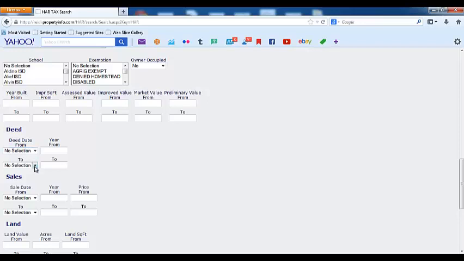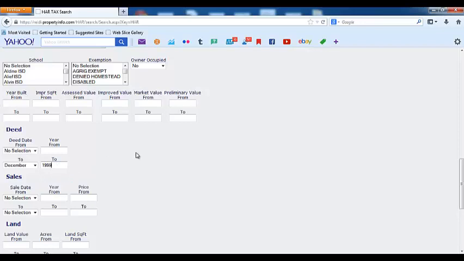And so what we will do in this case is go to and select December, because you have to realize that it is going to be the deed date up to December of whatever year we pick. So in this case, we're going to pick 1999.